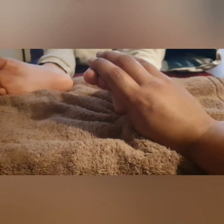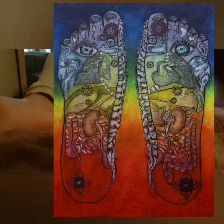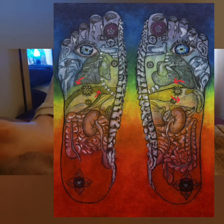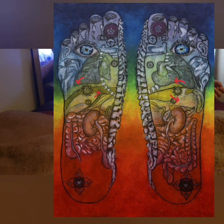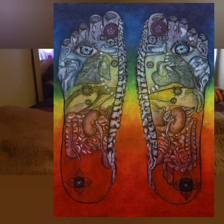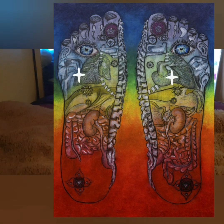Then just a very gentle sweeping down with your thumb, before you repeat that on the left foot, where you'll locate the solar plexus. You can aid yourself by scrunching the foot a little bit and finding that point right in the middle of the pad of the foot. When you locate that solar plexus, you can repeat three to six rotations in one direction, or up to ten — really whatever the person is feeling comfortable with. Then repeat that in the other direction and finish off with a nice sweeping motion downwards.